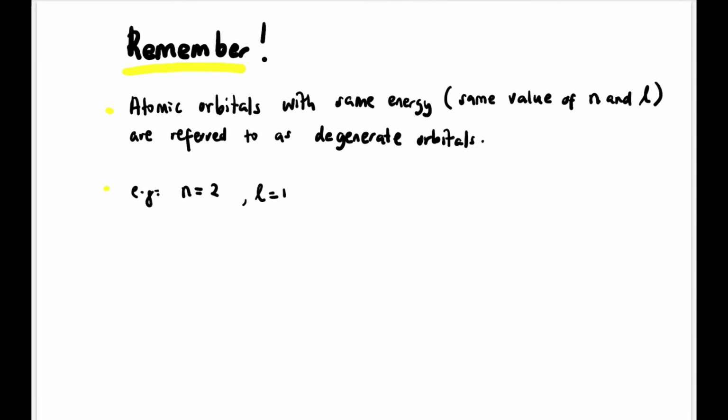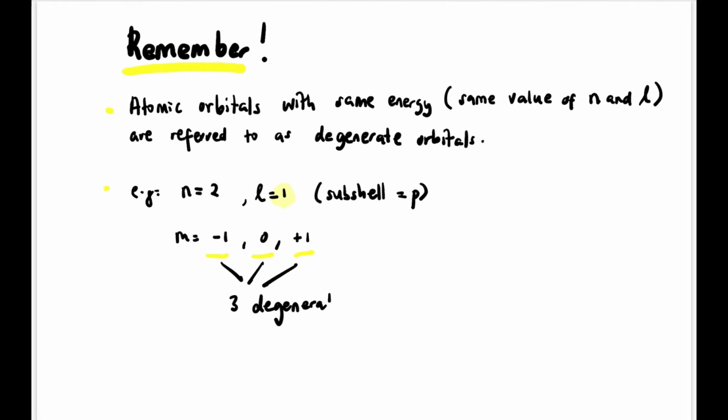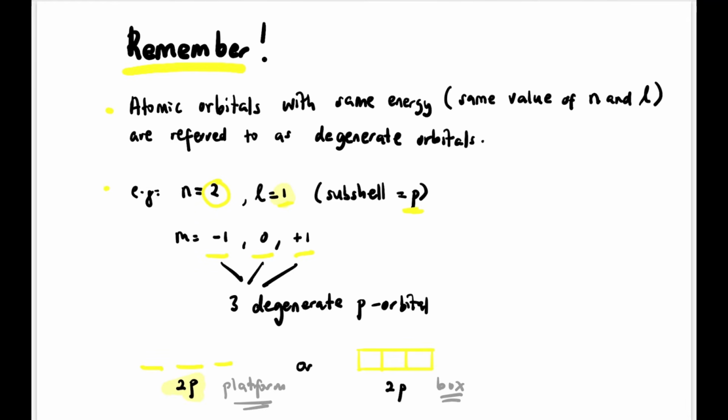So here's few things you have to remember. First, atomic orbitals with same energy, which means ada same value of N dan L, are referred to as degenerate orbitals. Contohnya kalau N equal to 2, L equal to 1. Okay, L equal to 1 tu maksudnya P kan tadi dia punya shape. Jadi dia punya M value ada negative 1, 0 ataupun positive 1 kan. Jadi semua itu adalah degenerate orbitals namanya. Okay, dia punya nama adalah 2p orbitals. Maksudnya ada dekat 2p tu dia ada 3 bilik sebenarnya, 3 view, 3 orientation. Sama ada dia menghadap laut kah, menghadap hutan kah ataupun menghadap pantai kah. So kita boleh draw dalam bentuk platform ataupun dalam bentuk box seperti ini.